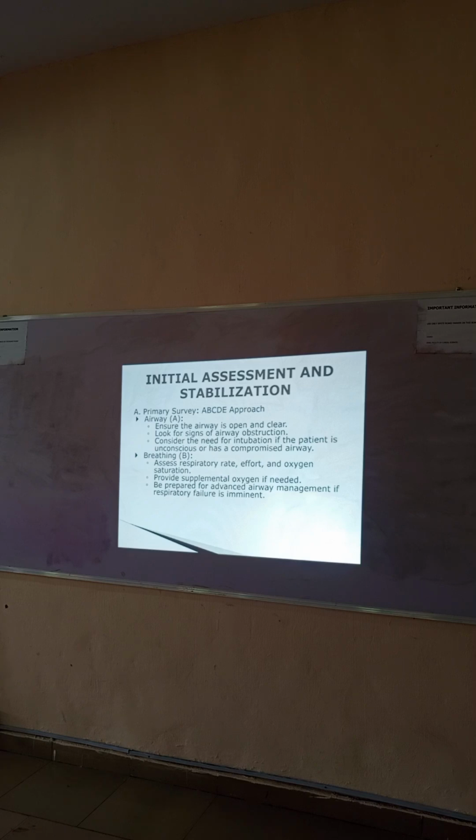A, airway. We must make sure that the airway is clear, ensure that the airway is open and clear, look for signs of airway obstruction, consider the need for intubation if the patient is unconscious or has a compromised airway. Just like how they previously mentioned that there are danger signs. If the patient is not breathing at all, you have to do everything possible, or you have to consider intubation if there are no signs of breathing.